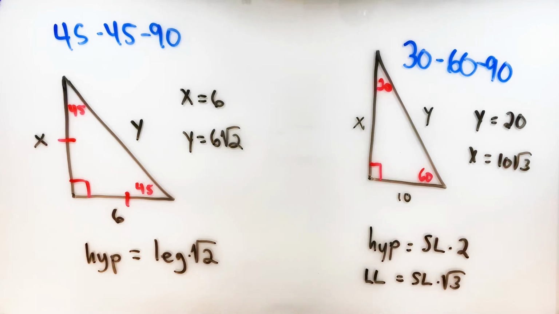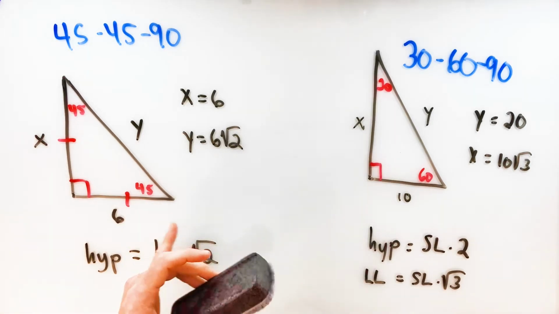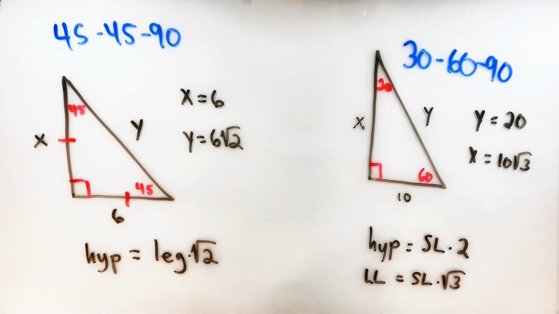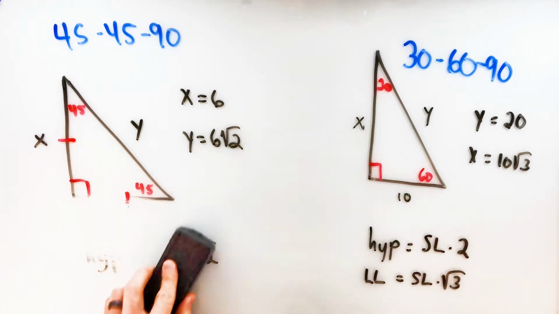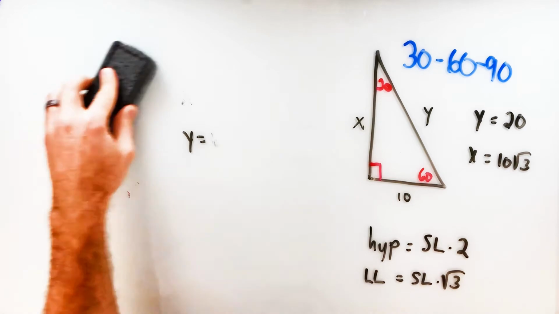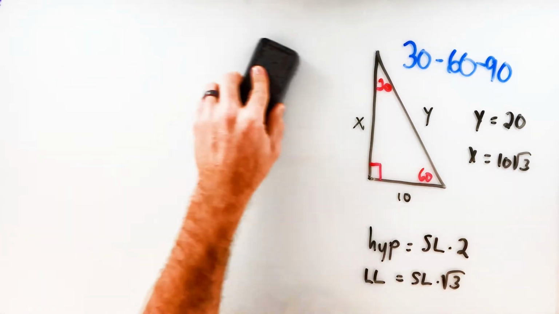When your triangles don't have these special rules, if you don't have an isosceles right triangle or a 30, 60, 90 right triangle, you can get a little creative with how you solve these right triangles. You've got a couple of options that can both get the job done depending on what you have. But the main player here is to utilize your basic trigonometric functions of sine, cosine, and tangent. If that doesn't ring a bell, you need to stop here and head over to this lesson first, or else none of this is going to make any sense.